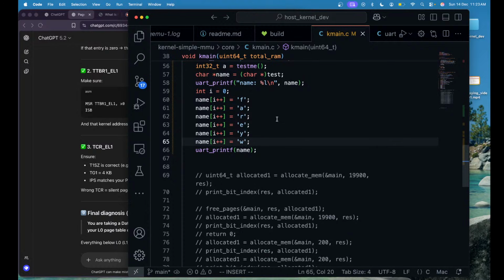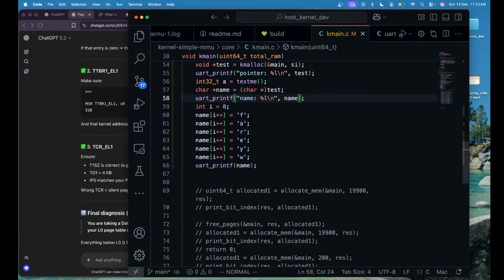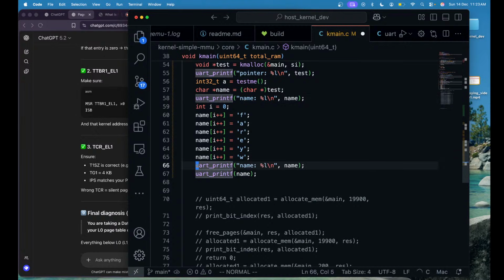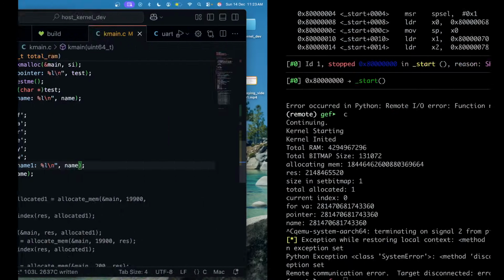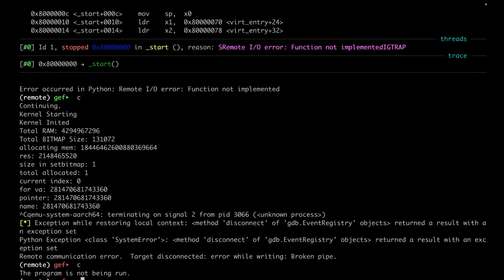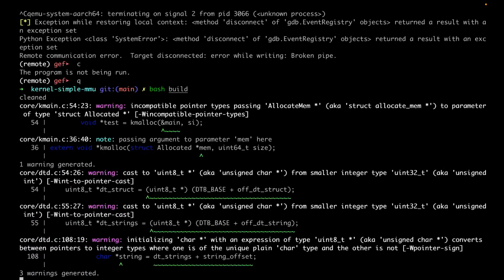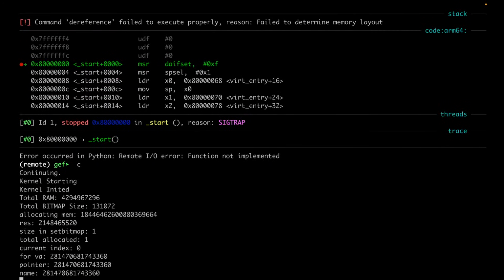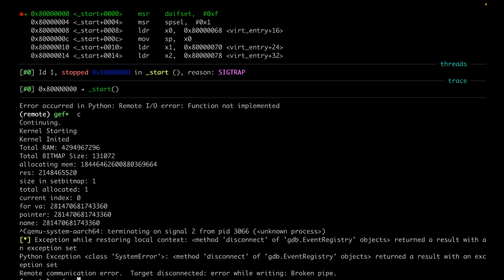Let's try one more thing. Is it when we try to access this, or we try to print it? When do we get this error? When we try to access it.